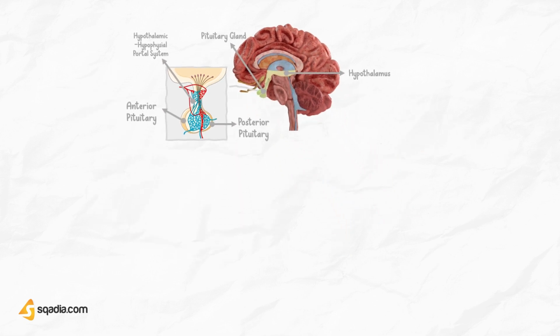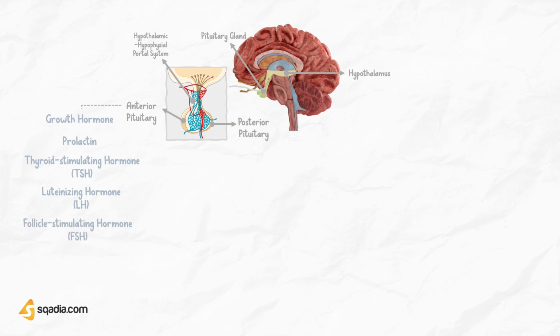Now, the hormones released from the anterior pituitary are growth hormone, prolactin, thyroid-stimulating hormone or TSH, luteinizing hormone or LH for short, follicle-stimulating hormone or FSH, and adrenocorticotropic hormone or ACTH, while the posterior pituitary releases oxytocin and antidiuretic hormone, abbreviated as ADH. However, our focus here is the hormones controlling reproduction. So, for us, the anterior pituitary is important here, because it releases luteinizing hormone and follicle-stimulating hormone, the two related to reproduction that we will be discussing here.